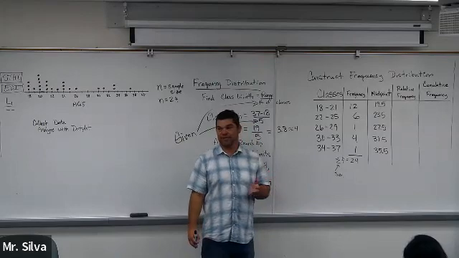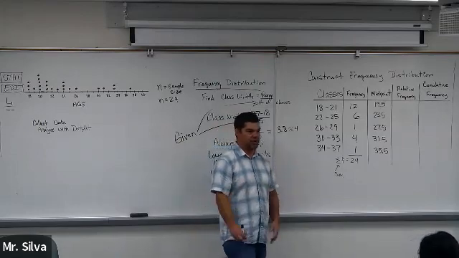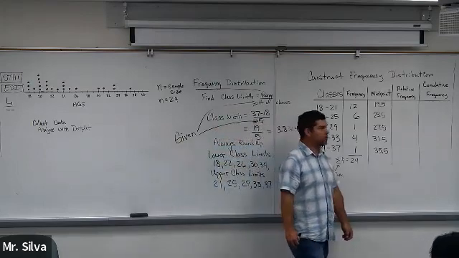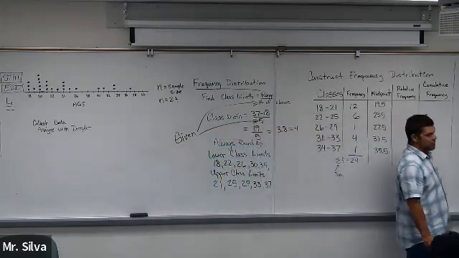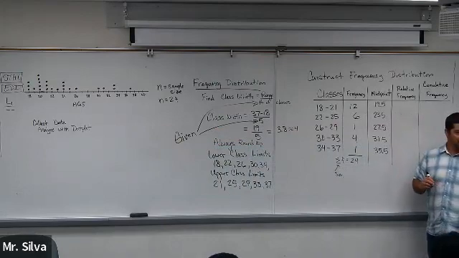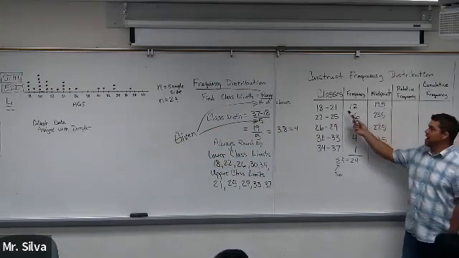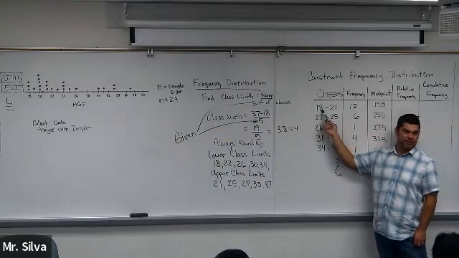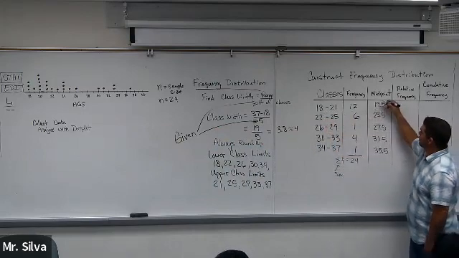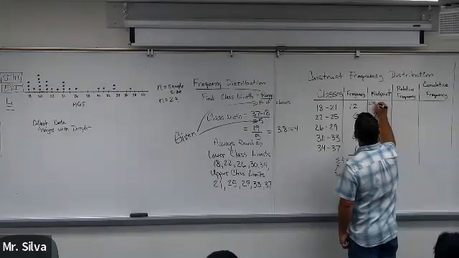Again, relative frequency is a percentage. So I'm going to show the fraction up here. You don't actually have to show what the fraction is, but I will on this. Okay, so relative frequency. How did we get the 19.5? I averaged 21 and 18. Let me write it like this. I'll write the first number: 21 plus 18 divided by 2.